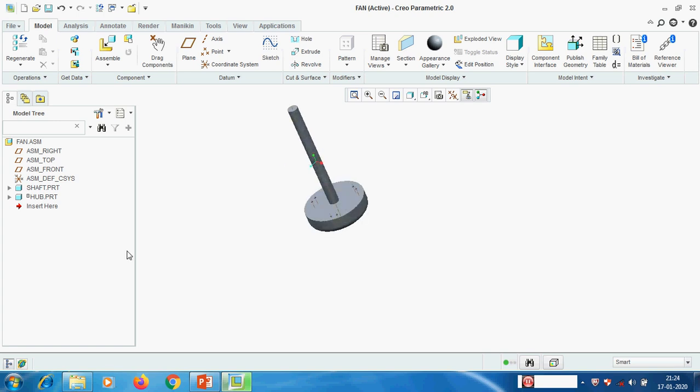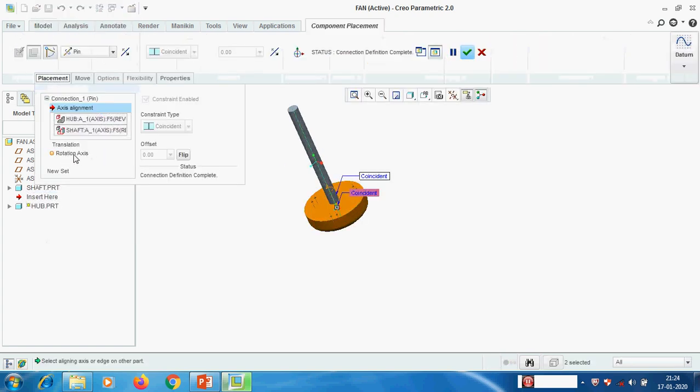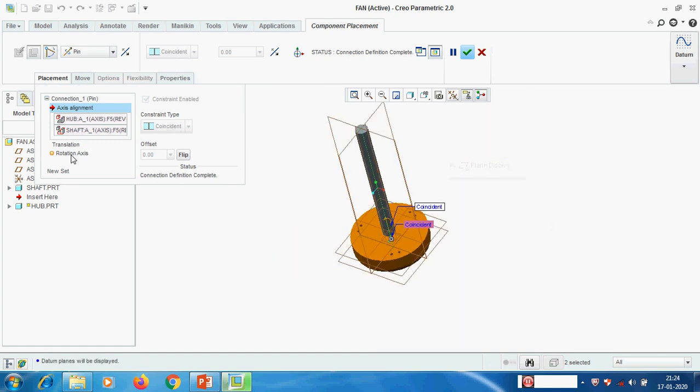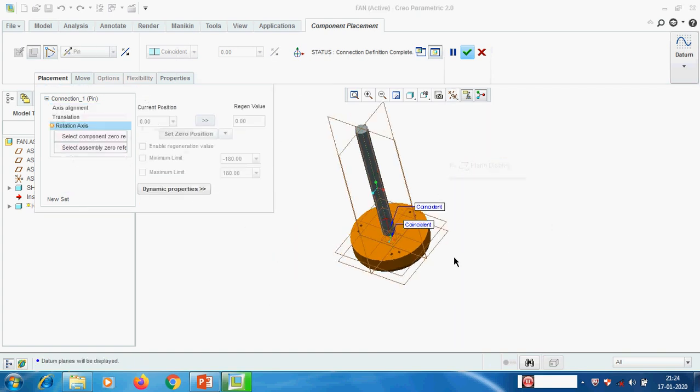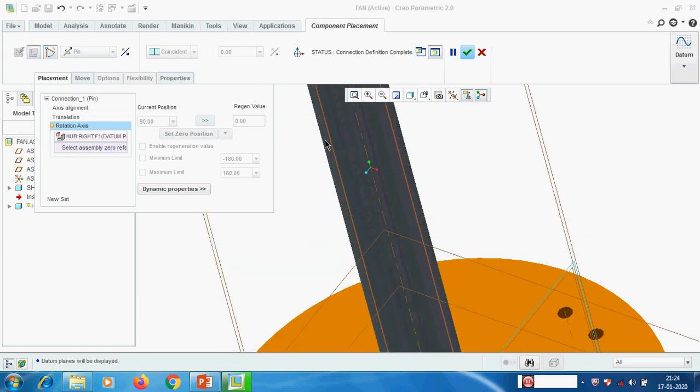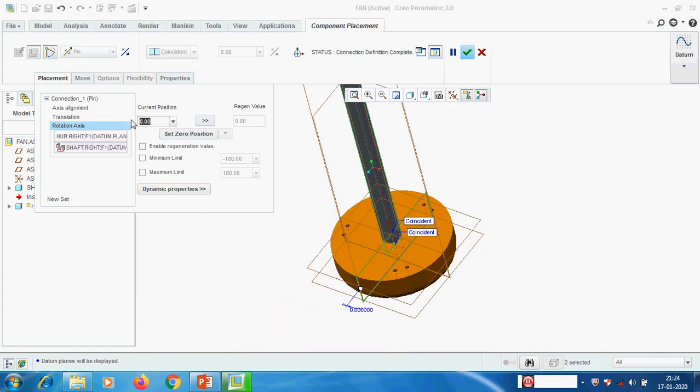See, this is an optional edit definition. The third one is optional. If you want to give some initial position, we can do these things. I am doing one thing. See here, 0 reference. The hub must be 45 degree with respect to the shaft's display, means here I am giving 45 degree. See, we can change the position of the component.